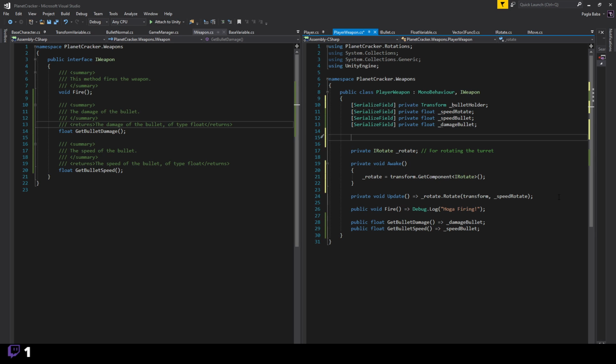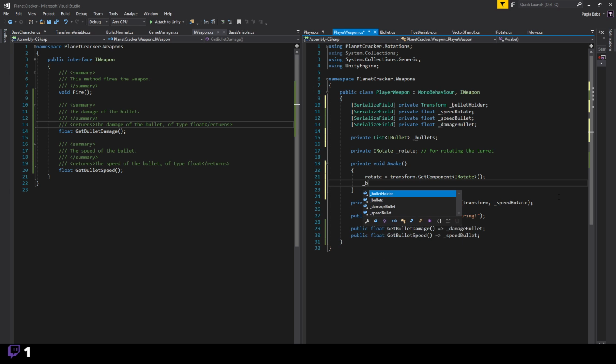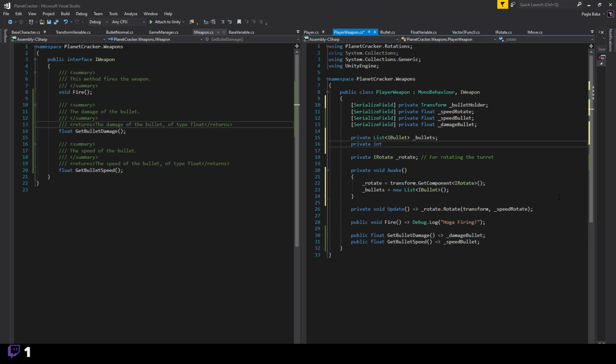So this is what we need. Private list bullets equals new list. Private int index bullet.